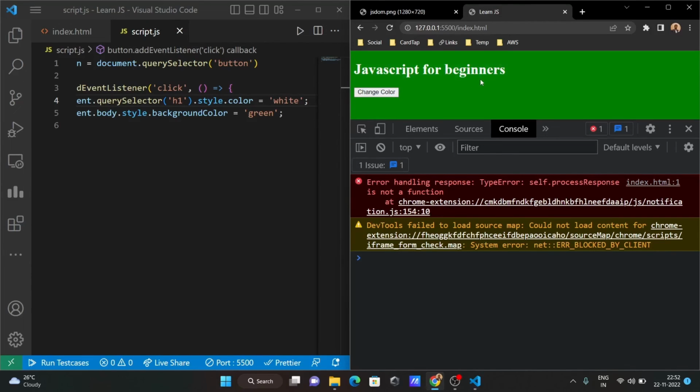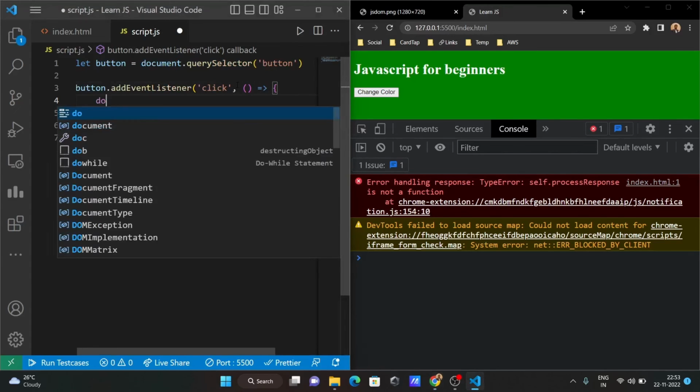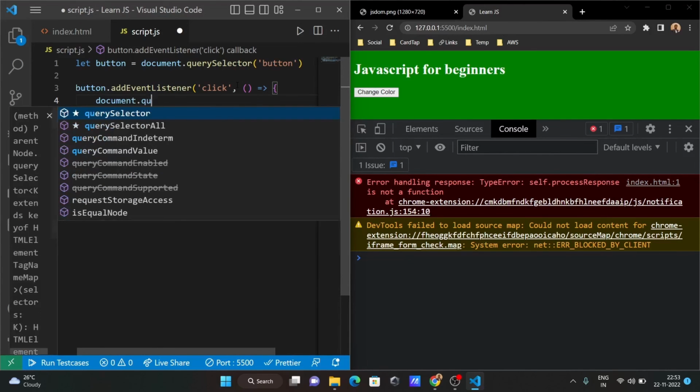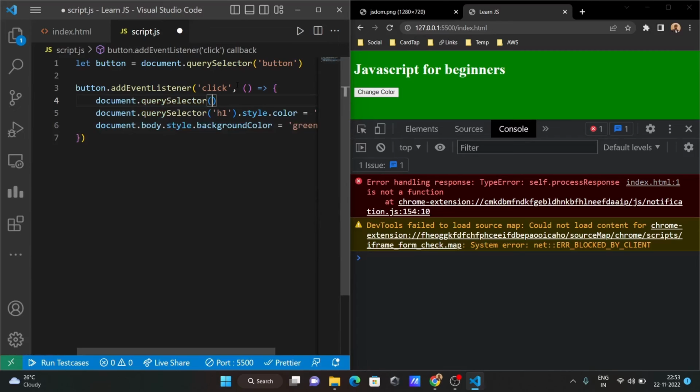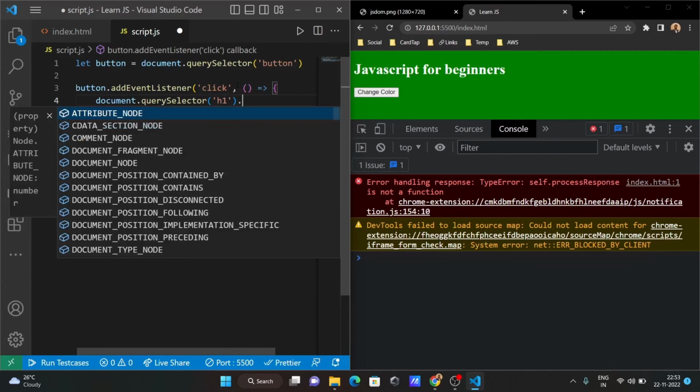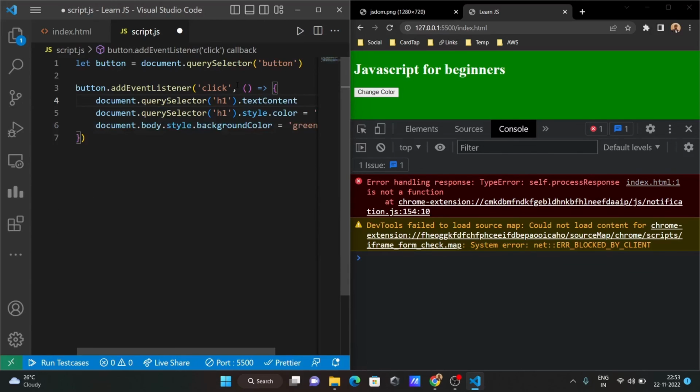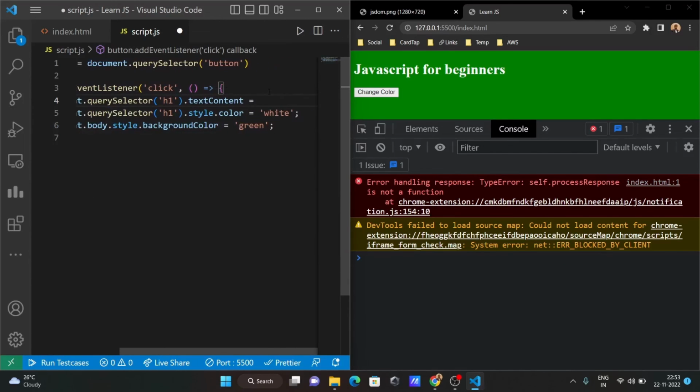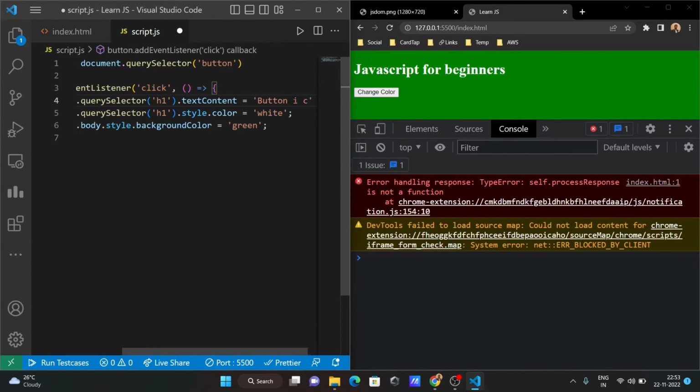And how can you change the text value? Previously we have seen how to change text value. For that we used dot text content. Similarly, you'll get text content, but you'll assign something now. Like instead of the JavaScript heading, I'll give it button is clicked.